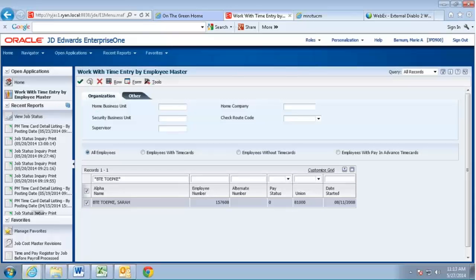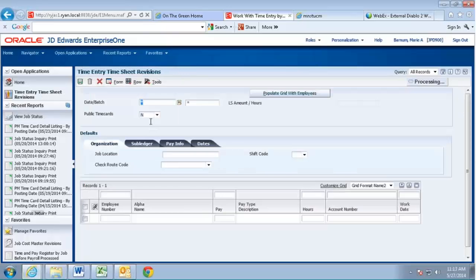So that's how you do a single entry manually. We're also going to show you a couple ways to enter multiple people at once, either by hand keying or uploading the time. So you'll go to Form, Timesheet All, and then you can go ahead and enter multiple employee numbers that you found. So it's either employee number or a BTE record at one time, and you'd enter all that correct data.